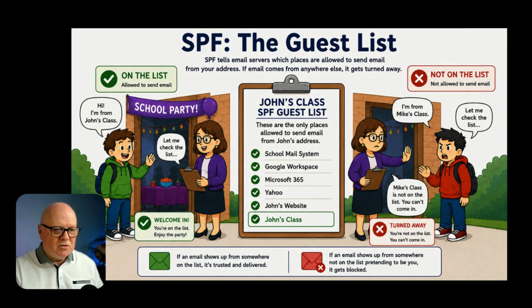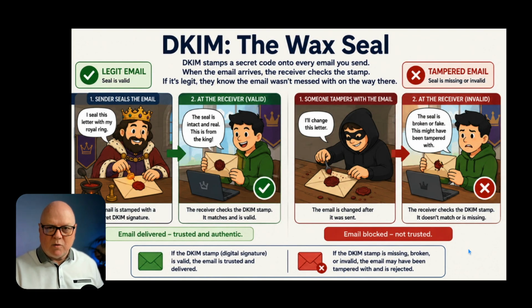Okay. So the second element of authentication is called DKIM. Now, remember, we've probably all seen it in books in school and in movies, they used to use a wax seal on an envelope when they were sending it, and if that wax seal had been tampered with, it became obvious, and you knew someone had tampered with that letter, so to speak. So when DKIM is applied to every email you send, it's like a digital wax seal that's been put on the email.